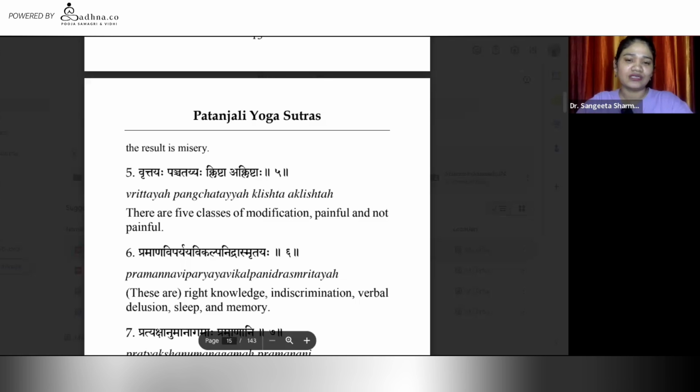In the fifth sutra he says we have five vrittis, vrittaya panchataya. He's not saying straight away which vrittis we have. This is the smartness of the Sutrakar, he creates more interest in the text. He's not answering straight what vritti is. He could have easily said pramana, viparyaya, vikalpa, nidra, smriti, these are the five vrittis, but he says vrittaya panchataya, they are five. And why does he say five? So that another smart acharya will not add one more. So panchataya is really important. That's how he concludes all the vyapar of the mind which happens through our chitta. And he also says that these can be good and these can be bad. If I explain how these vrittis are good or bad, that would be part of the explanation of Yoga Sutra, which I am not doing right now.